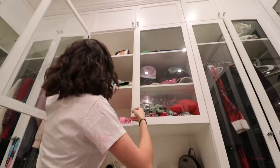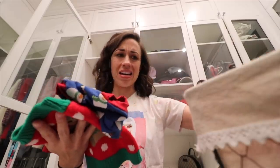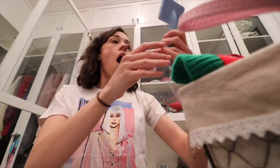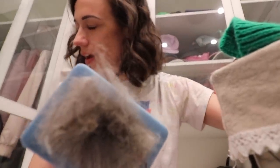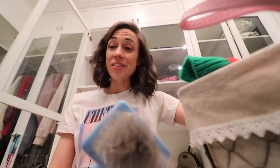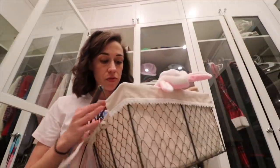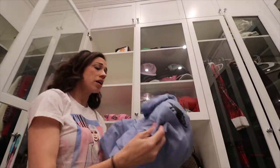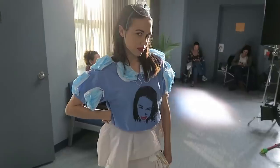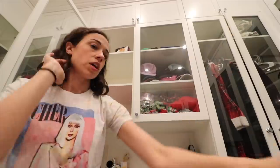Now I'm going to go through this stuff. This is my Christmas poncho I wore last year. I don't even know what's in this — a basket of random stuff. I think these are clothes for my cat. I don't dress my cats up anymore. You guys, I don't know how long this basket's been up there but it is full of cat hair, and inside of this cat hair is poop. Wow, I need help. I'm donating this whole thing — I threw the poop one away. Oh this is so cute, I have to keep it. Oh my God, scrubs from Haters Back Off! I love this — I'll put it in the Miranda room and cry about how my show got canceled.